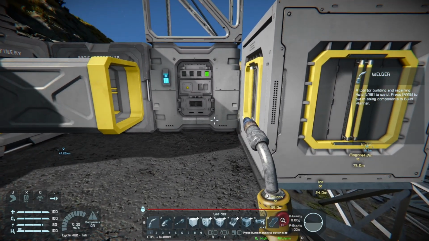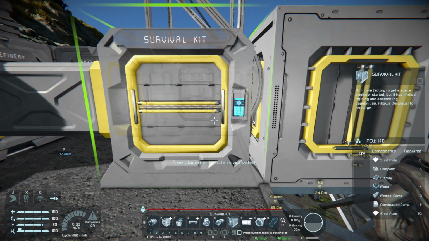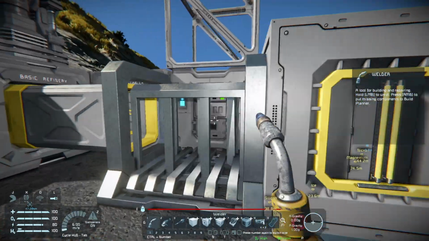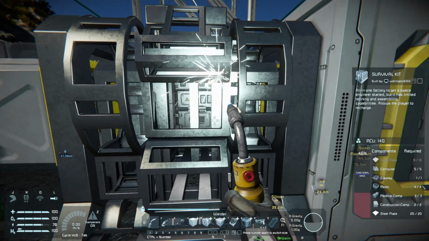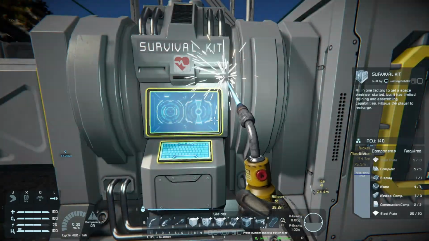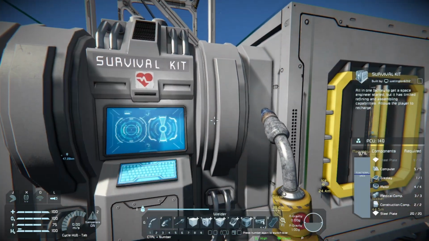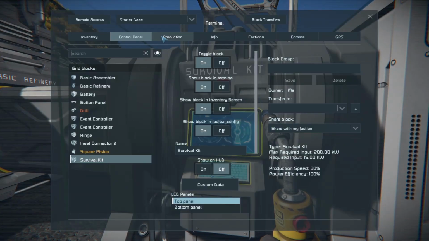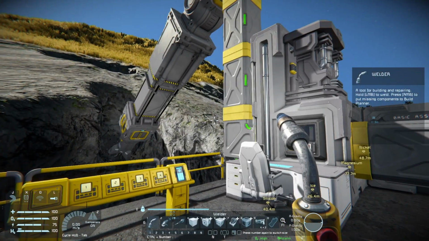Okay. And then let's put in a survival kit. Like so. And it's got a conveyor port on each end, so it will act as part of the conveyor system. And we've pretty much got all the parts we need for that. Now that this is in the system, let's just steel plate. We can actually go into production and get it to produce some ingots as well. So that will help a great deal to process.